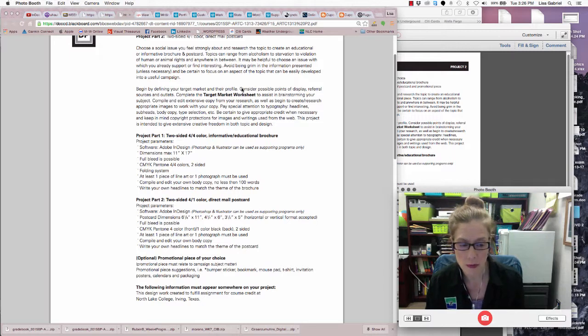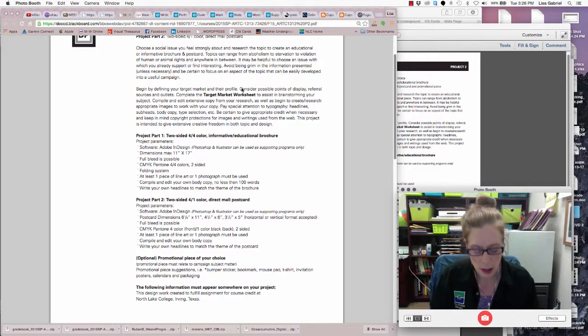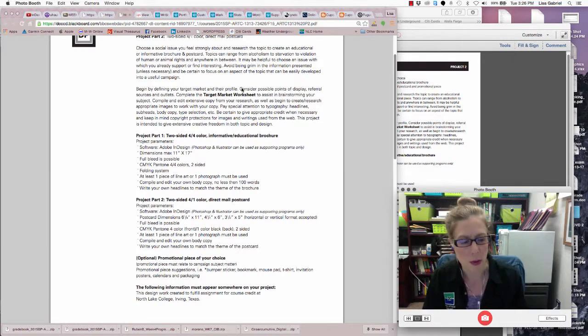So in addition to coming up with your own subject and research, you're also going to need to compile extensive materials for this project. So I will be providing you nothing for this project. It will be your responsibility to find your imagery or to create your imagery. It is your responsibility to locate the text content. So during your research, you might find websites, you might have books, you might find publications, you might have newspaper clippings, different alternatives for collecting wording and information about this topic. All of those things are your responsibility. So while you're thinking about your topic, what you should be thinking about is whether or not your topic reaches far enough and there'll be enough information about that topic to be able to put together a campaign like this.